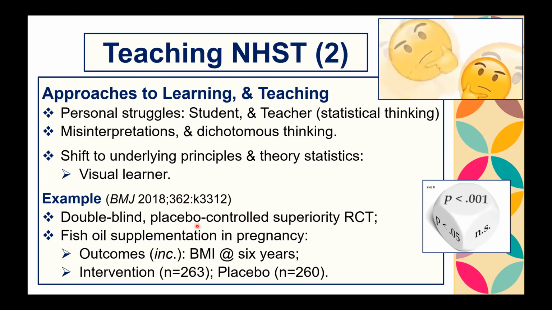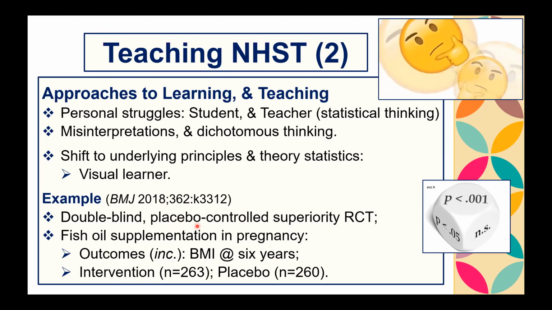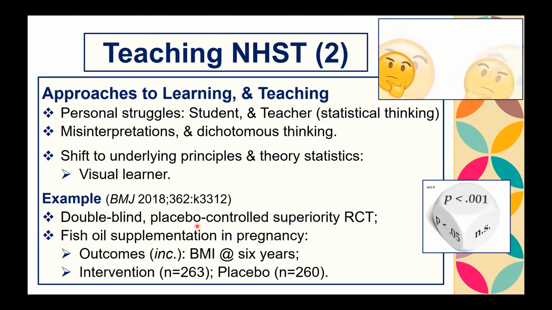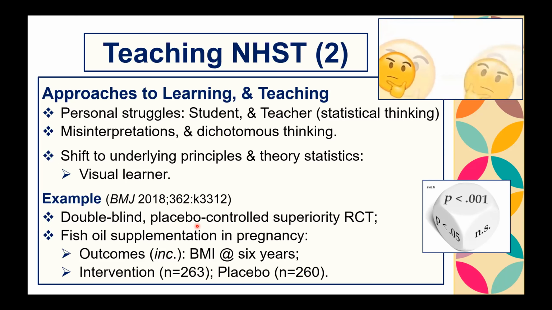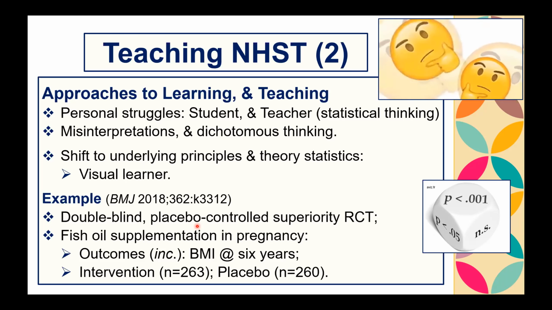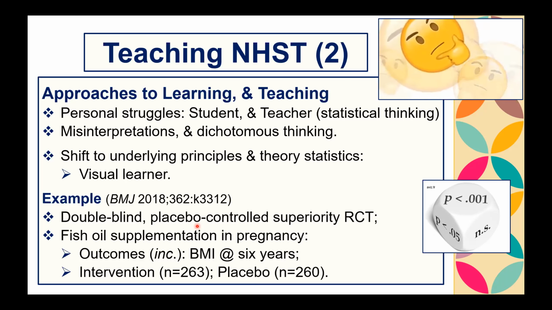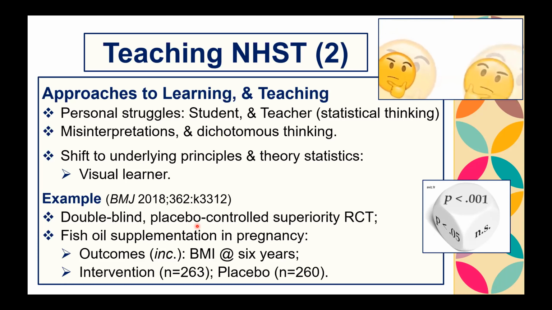The researchers wanted to investigate the effectiveness of fish oil supplementation in pregnancy. One of their outcomes was BMI at age 6 years in the offspring, in the children. So they want to see the long-term effects. It's a massive length of follow-up, but it's a really useful study, I think, to illustrate this. The intervention group had 263 individuals, placebo 260, a relatively big RCT.